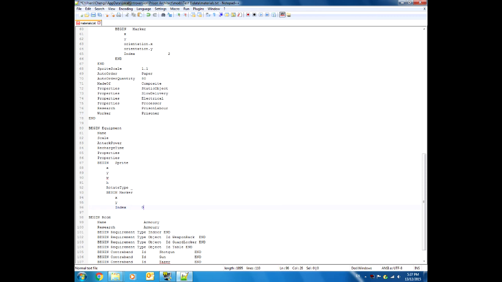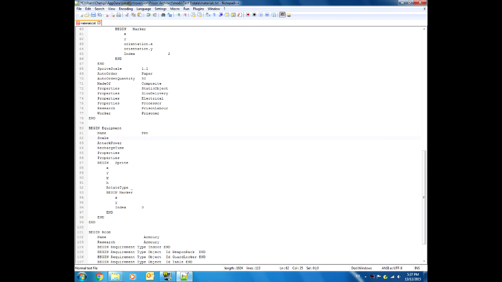I mean, you can always set one yourself, and then end your marker, and then end your sprite, and then end your equipment. So your name of your equipment, let's call it a pen, why not?